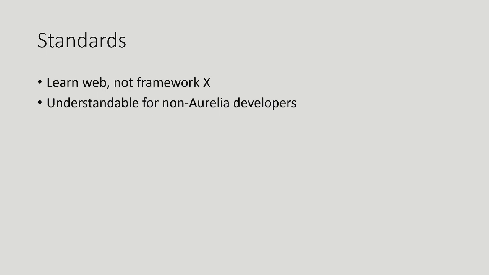And the code is also understandable for non-Aurelia developers because it's based on standards that are more widely understood, and organizations like the World Wide Web Consortium, you know what I mean. Yeah, so there are standard organizations that build these standards so that browsers will be able to build their APIs, but it's also useful to know them as a developer so that you know what you're using, and they're definitely going to be around longer than a specific framework.